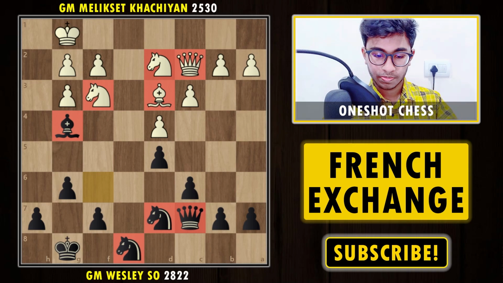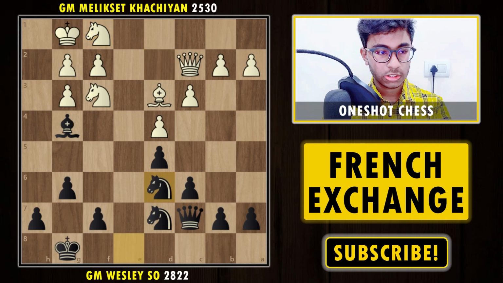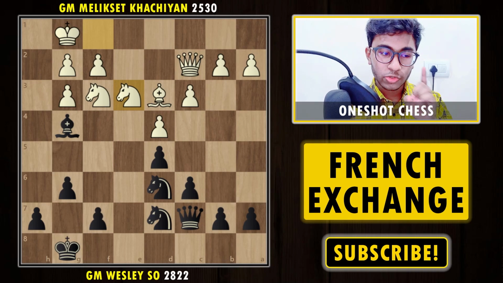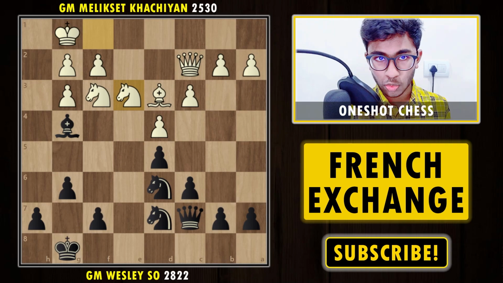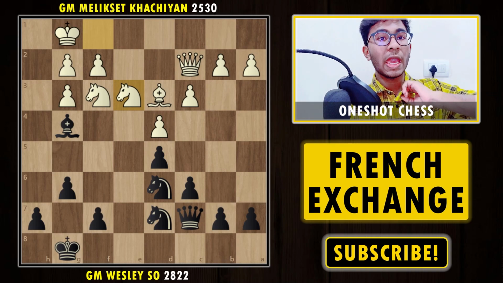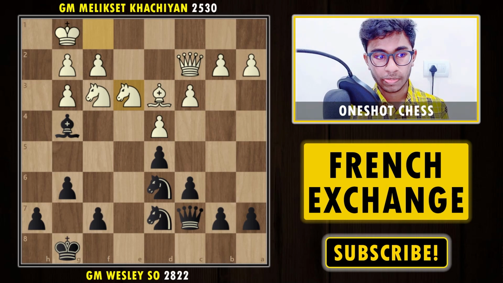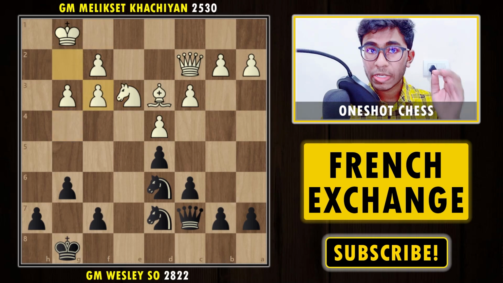A completely equal position. Knight to f1, knight to d6, knight to e3, and here comes the moment. The basic idea in the French to win, or at least to get a better position: you see, till now the position is extremely equal. This position is extremely common and can arise in almost every French game. What you need to do basically is simply capture the knight with the bishop, which happened in the game.